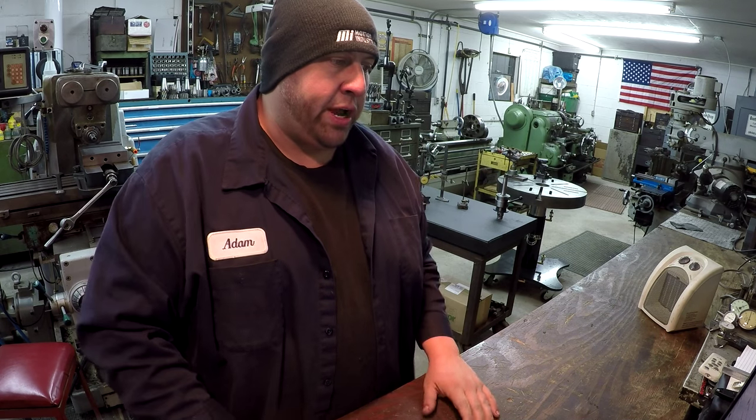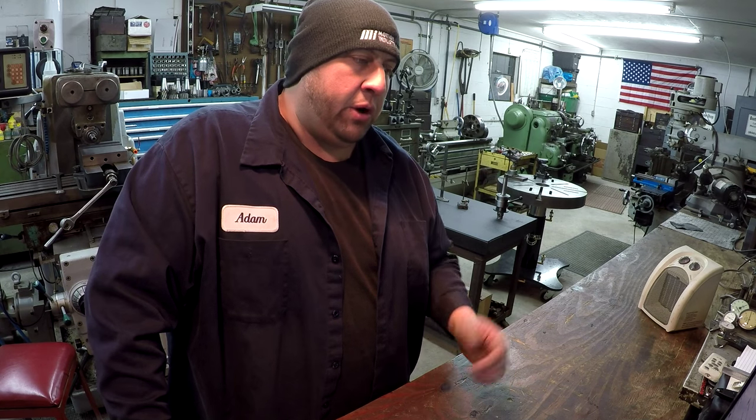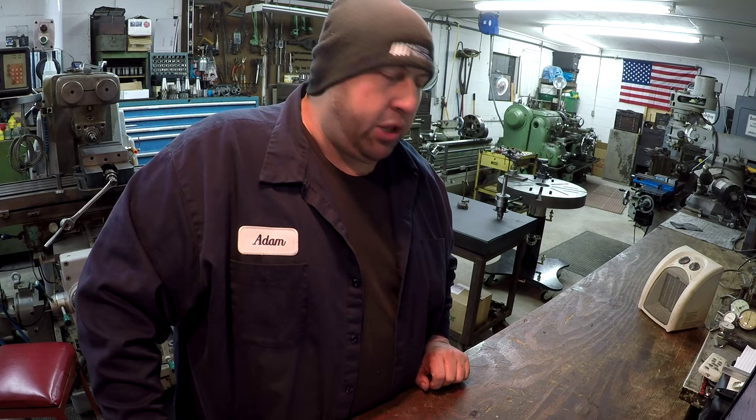Our next picture is from Greg Sterk, and this is a shot that he took in Moab, Utah. He said the location is known as Top of the World, and it has a vertical drop of 3,275 feet. He overheard that I like the Southwest, which I had mentioned. I've always had a special place in my heart for the American Southwest. I've never traveled there. I flew over it when I went to California, but I always enjoy seeing that part of the country, especially on TV or in movies. I was a huge fan of Breaking Bad, and they filmed that in Albuquerque, and I always liked seeing the scenery from that show. But anyway, Greg, that's a cool picture where you got my logo there on the cliffside, and it looks like you're having some fun. Thanks for sharing that.